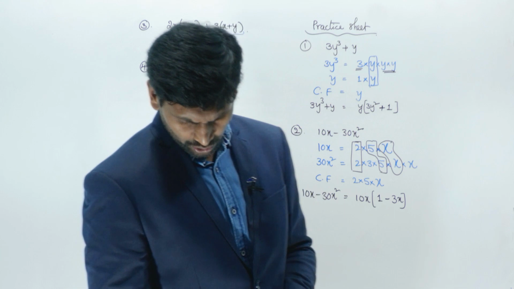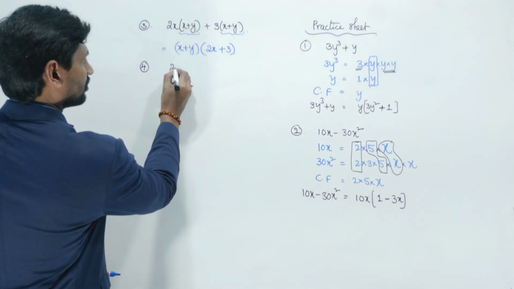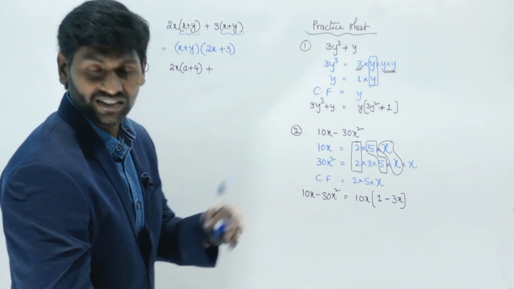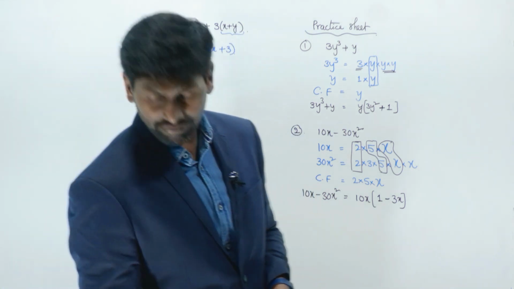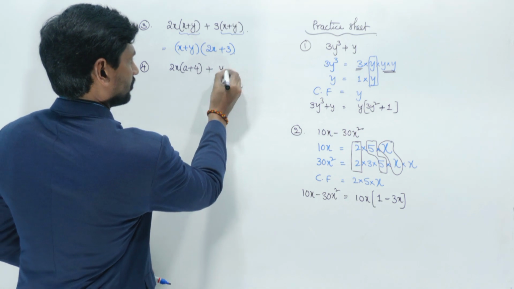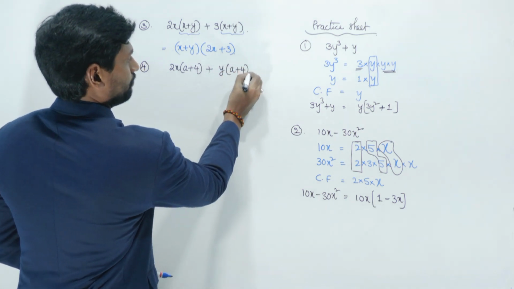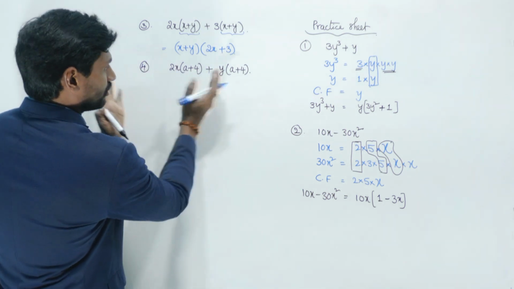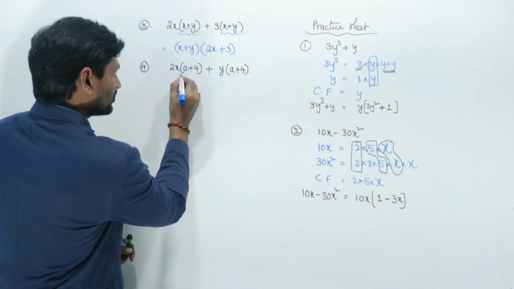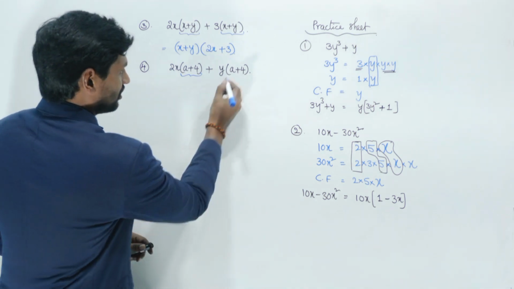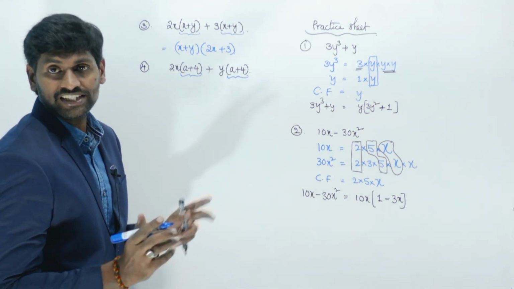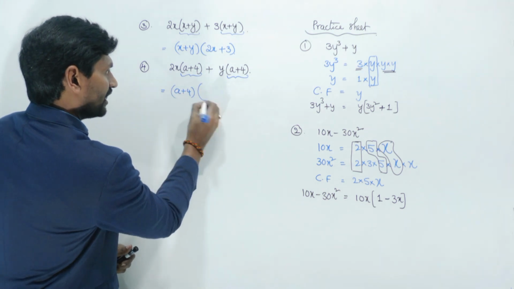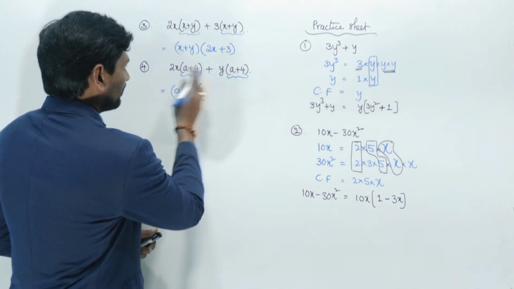So that is 2x into a plus 4, 2x into a plus 4 plus the second term is given y into a plus 4, y into a plus 4. Okay? Again, first term, that means plus before, plus after. From the first term we can identify a plus 4. Second term also a plus 4 as a common factor. Write the common factor first and the remaining terms in the given expression.